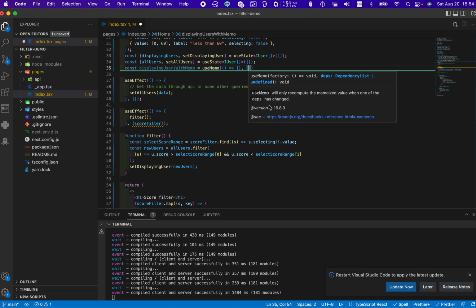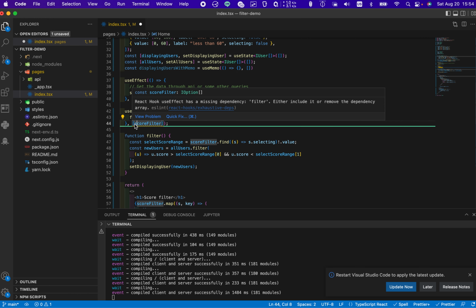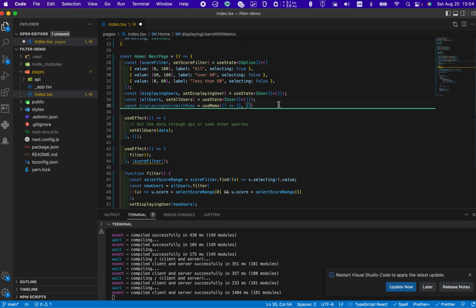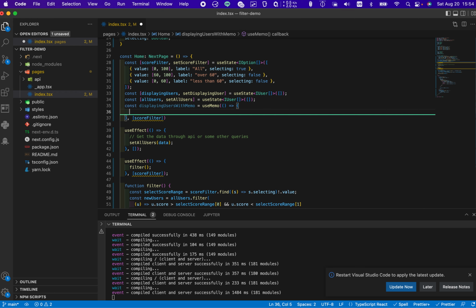We need to add the dependency, and it is the same dependency because when users select the option inside the filter, it will change this score filter. So once score filter changes, the useMemo will be triggered.